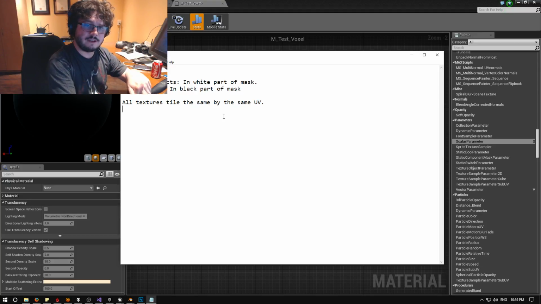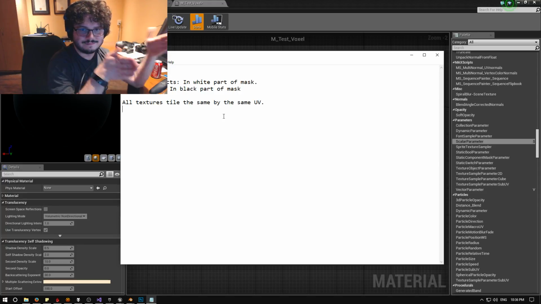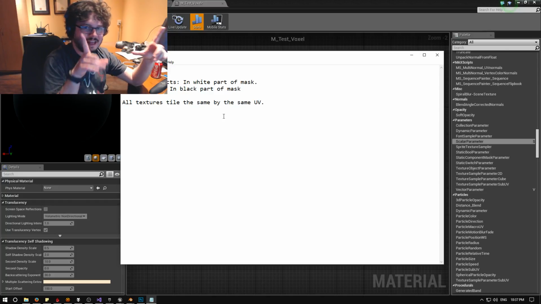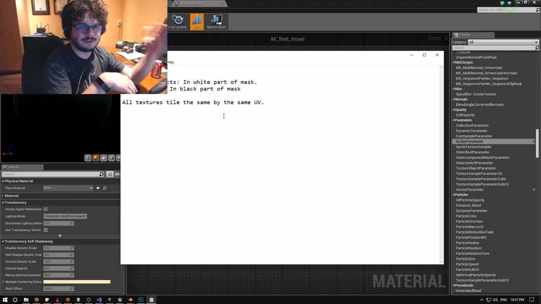We don't need to worry much about UV unwrapping the objects we place in the scene if we use BSP or whatever, because then it's just rectangles, right? They're boxes. As long as they align to the voxel period, then they're fine.